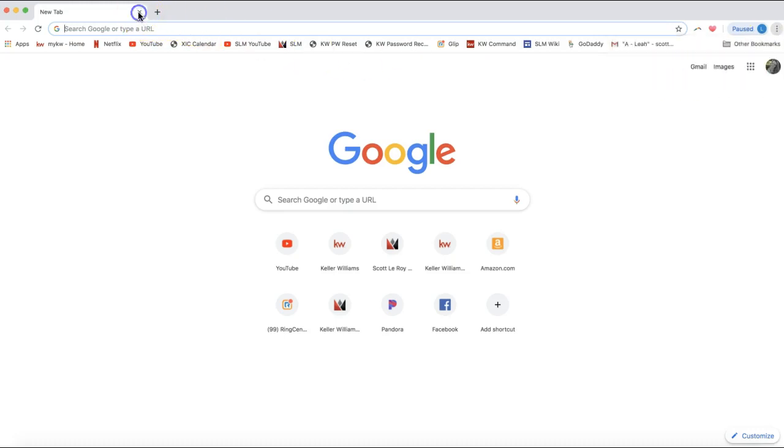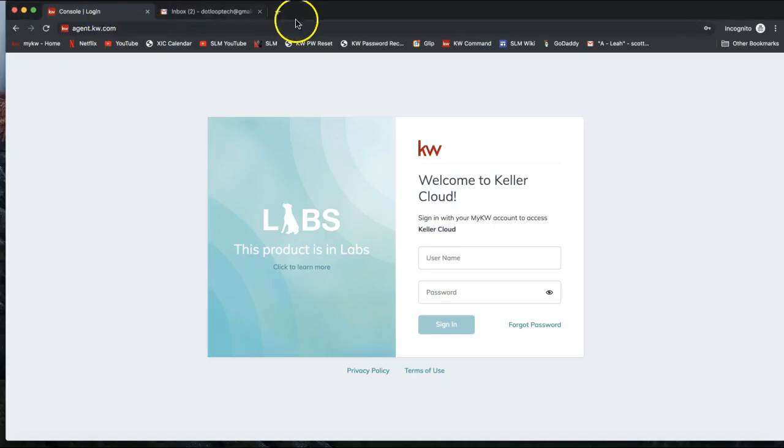Now, when you do that, it will pull up a black bar. This shows me that this is incognito because it's black on the top. It's kind of like going dark mode. All right, we're all stealthy. And that does work best with Google Chrome. You can use other browsers, but just a quick tip there.